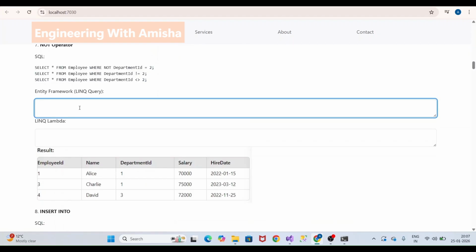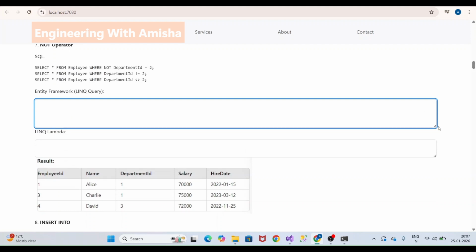So we will use the not equal to operator in C sharp. Now let's see the lambda version.